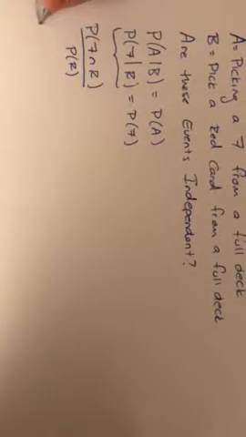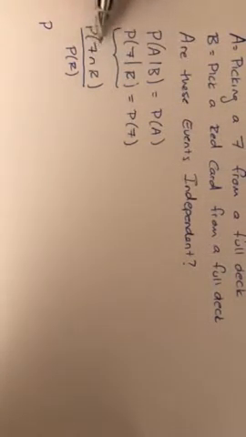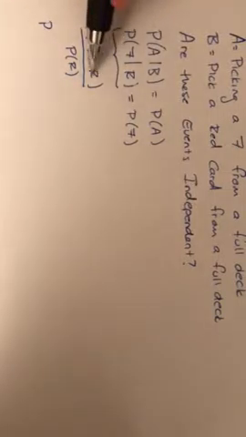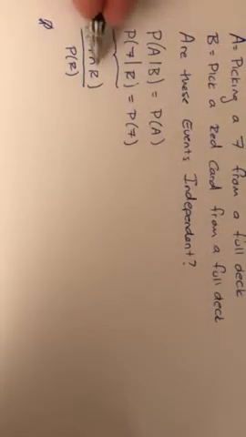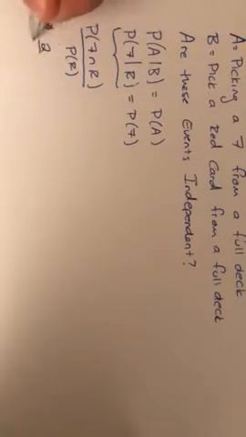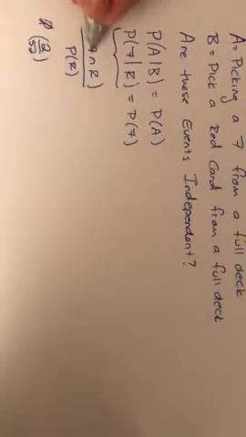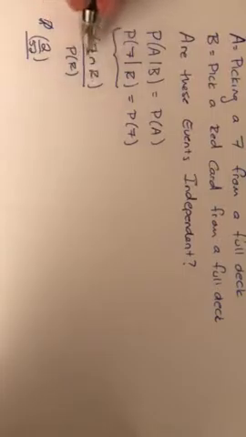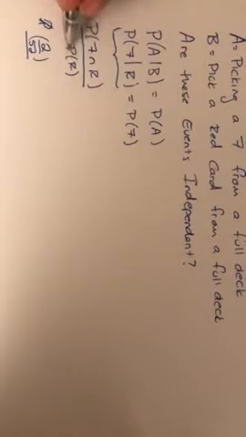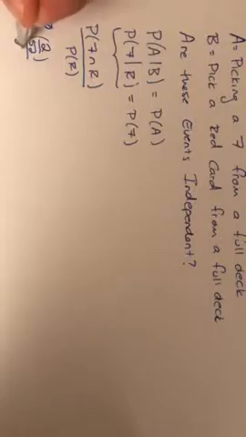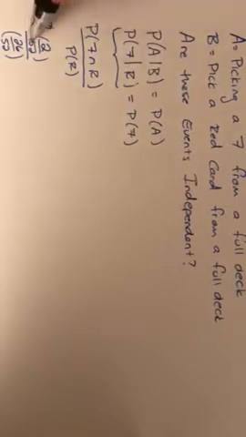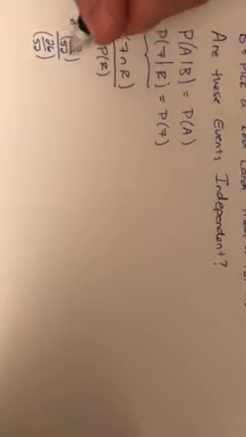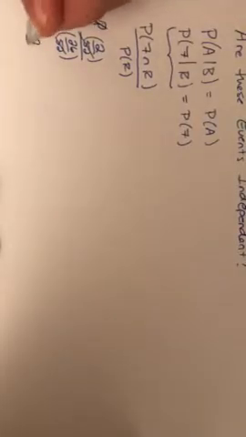Okay, so if I'm looking at a deck of cards, how many cards in a deck are 7 and red? So for me, the probability of picking a card that's a 7 and it's a red card, there are 2 cards out of a full deck of 52 that are 7 and red, over what's the probability of picking a red card. How many red cards are there in a deck? Well, there are 26 red cards in a full deck, so 26 out of 52. So since these denominators match, those 52s are going to end up canceling, and we're going to get 2 out of 26, or 1/13.